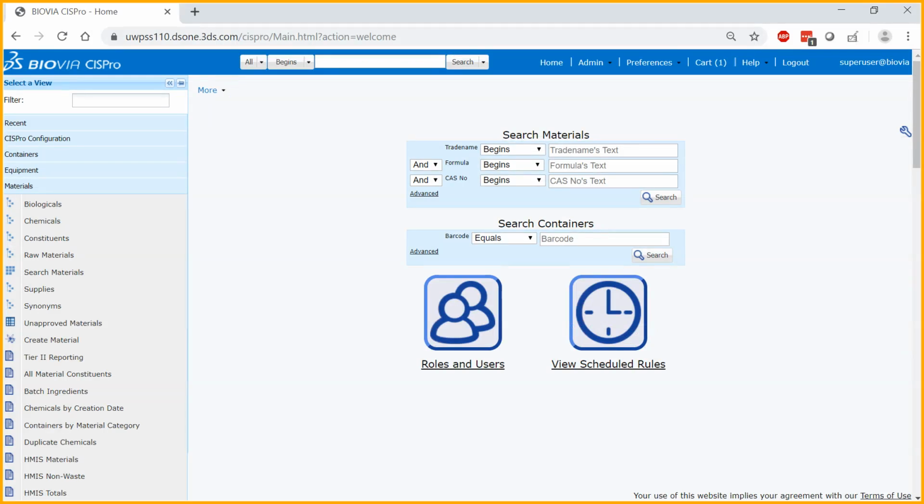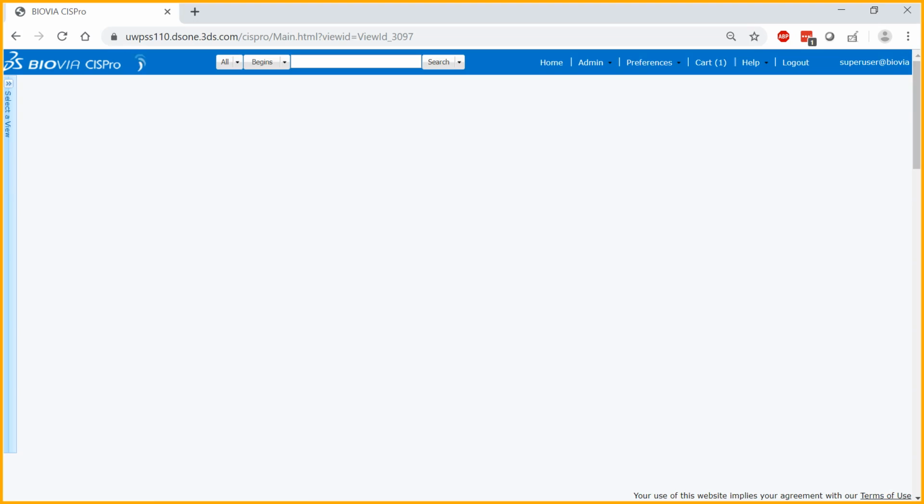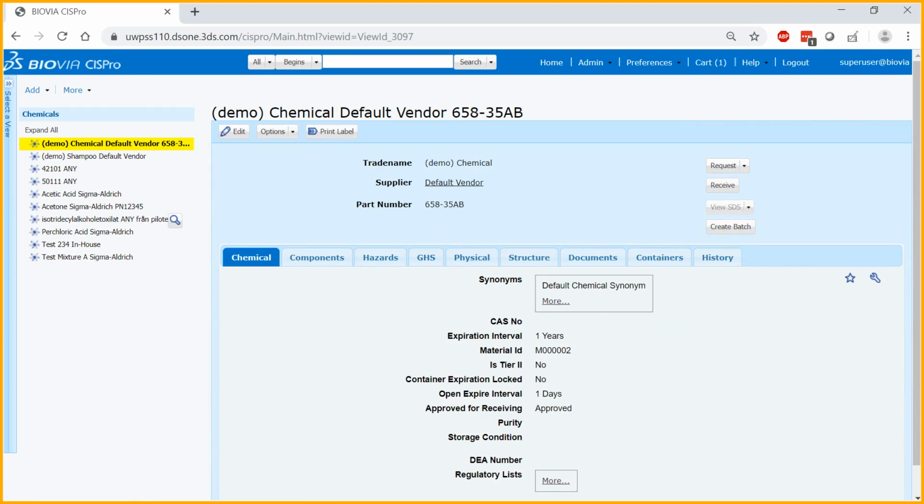All right, and now to take a look at the interface and how all this works. I'm going to load my list of chemicals. We're going to look primarily at chemicals here, but know that those other material types can have components. And you see right out of the box, we've got this Components tab. And that's where we're going to spend most of our time here. But first, I'm going to define a new mixture that I'm going to create. So we're really going to start from scratch. And I'm going to first start and say, I'm going to create a chemical.